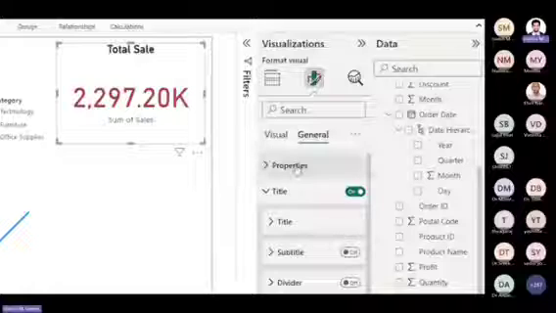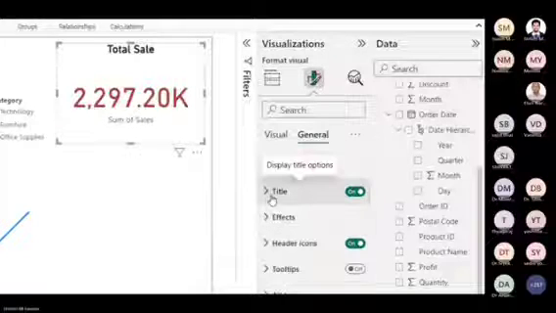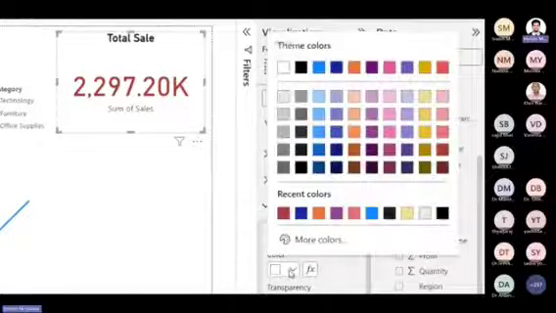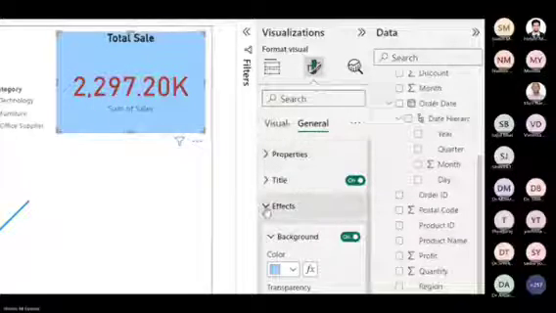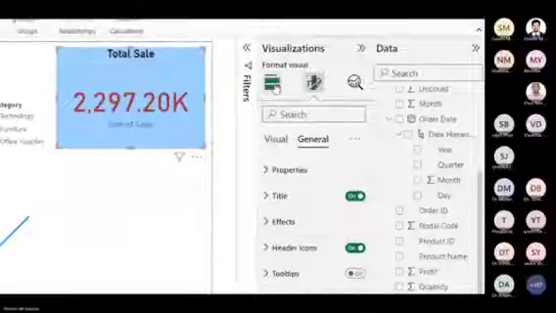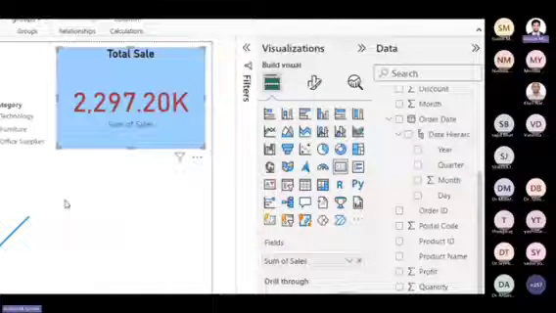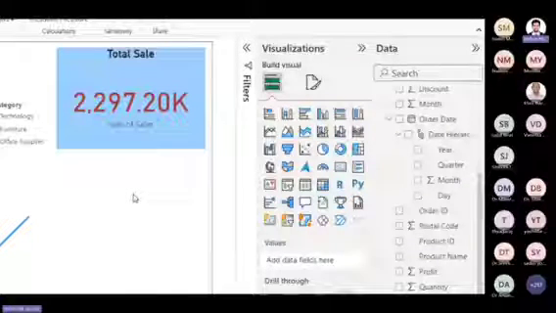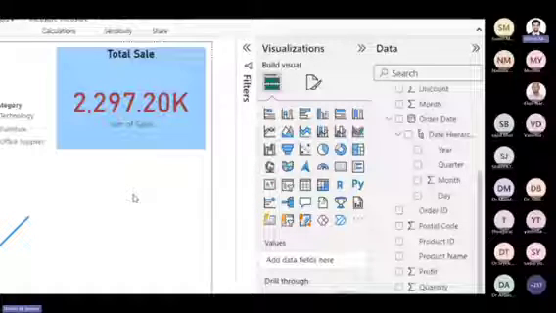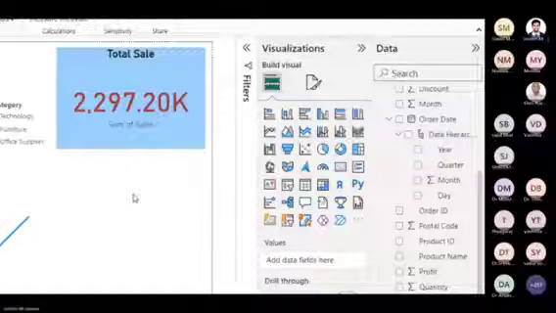You can even give a background color for the card, a light background color to highlight it. So this is the card. Card customization: text you can edit, title, background color, text color, call out value. Call out value is important.